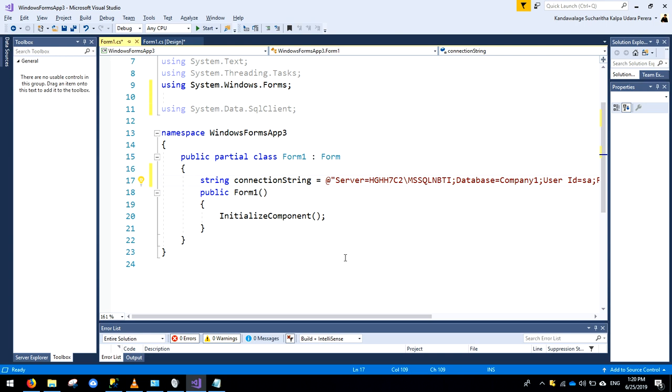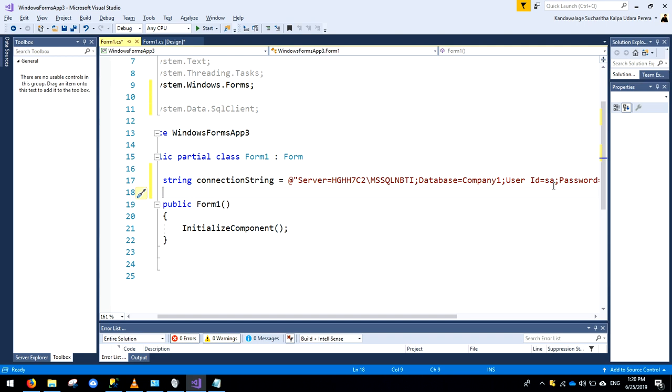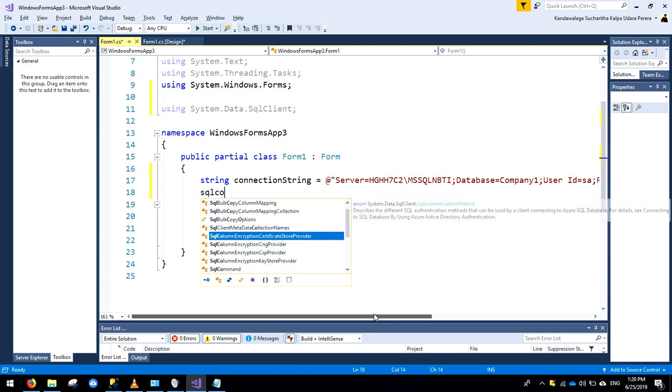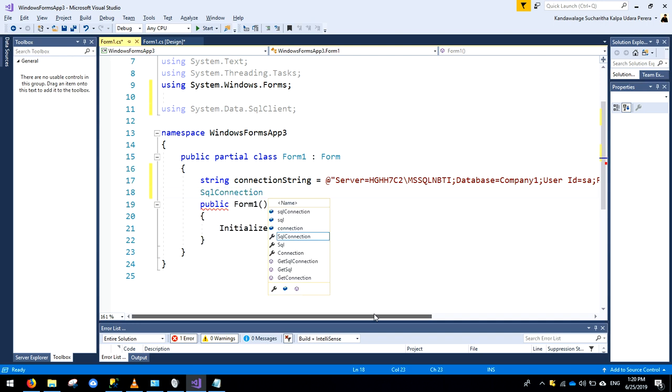Now, in the next stage, I want to make a database connection. For that, SQL connection allows you to make a database connection. This is my connection.